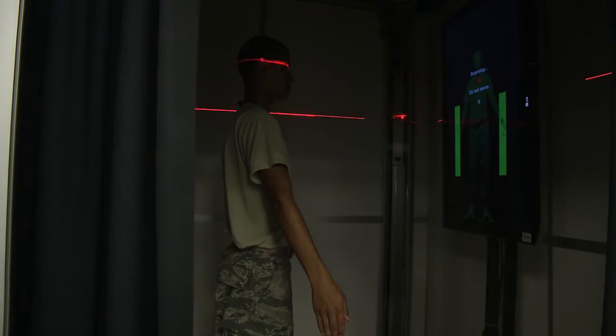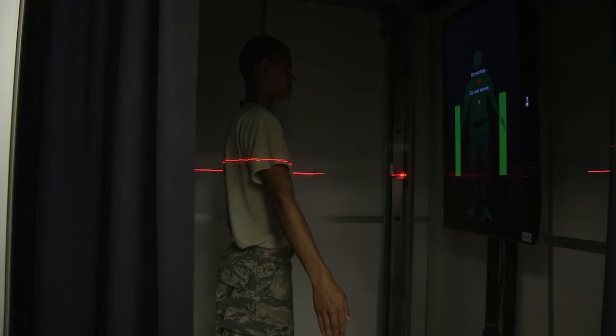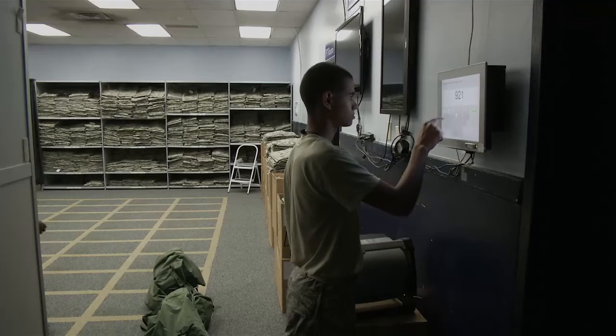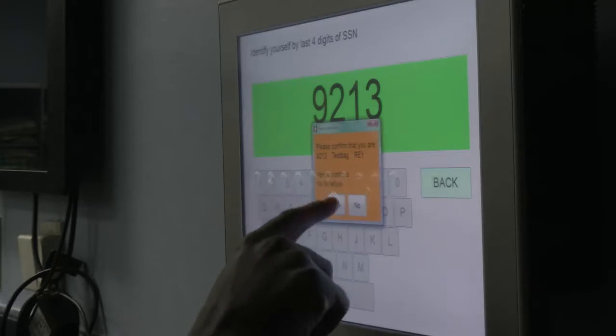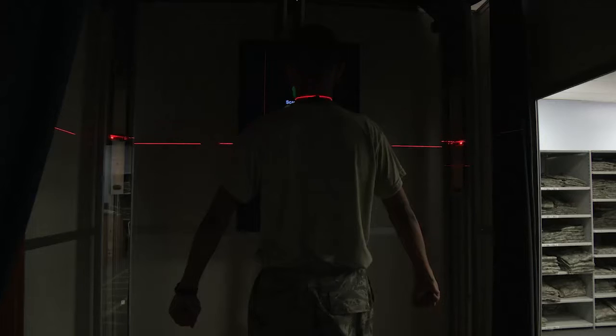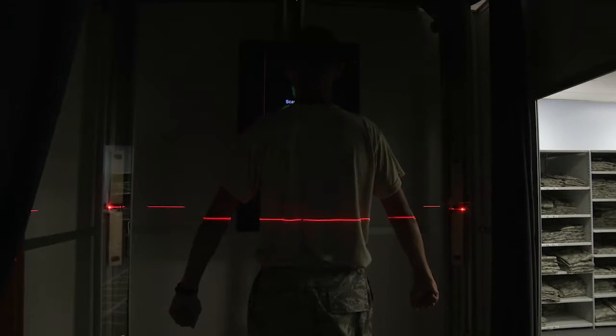One of two new technologies leading the charge is 3D body scanning. It takes 147 measurements and condenses them into a 3-measurement algorithm to predict the size for the Air Force uniform trousers, ABU coats, and PT gear for the male trainees. 3D body scanning eliminates the old-school cloth tape measure process. Please enter the scanner. Once used to determine accurate sizes.